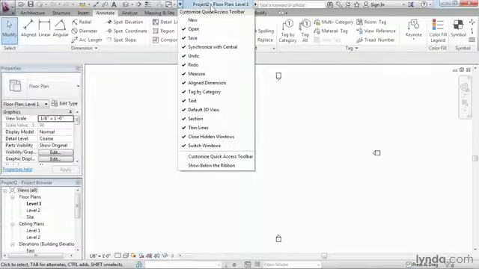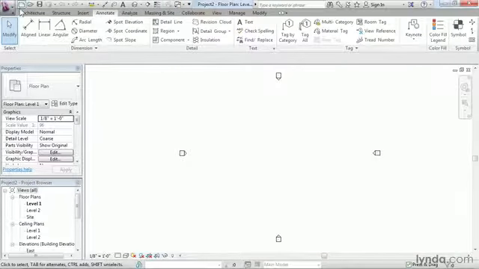Now, at the very end of the QAT is a little drop down, and we can use this to customize the quick access toolbar. Now, most commands that are eligible to be placed here are already here. You can see new is the only one that's not included. And if I just simply choose that, it adds the new command to the start of the quick access toolbar. So that's a really easy way that we can customize what we see there.